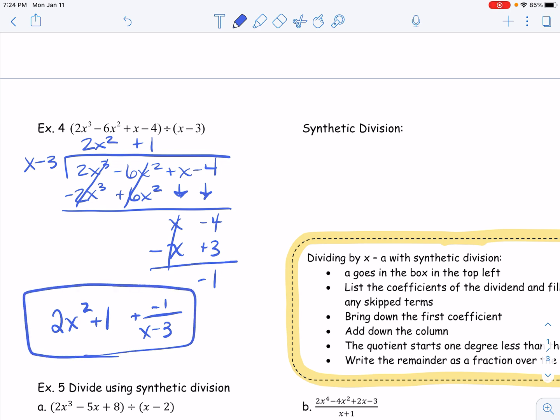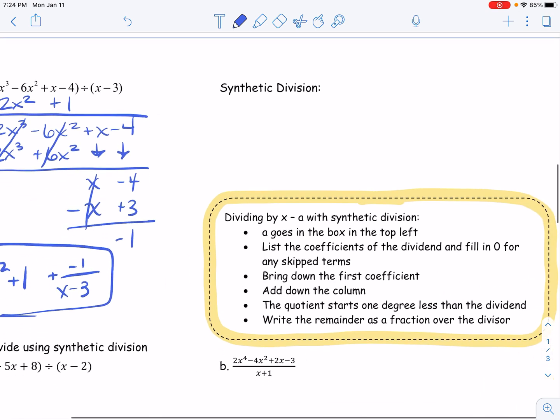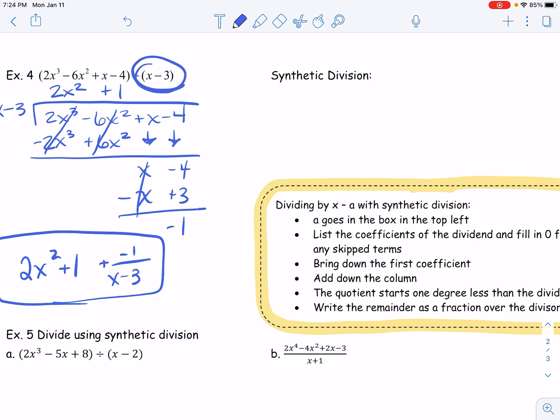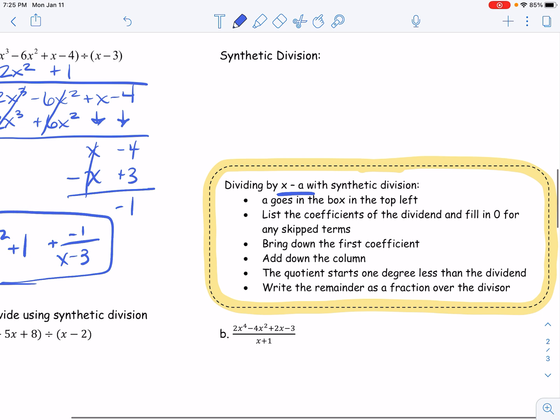There's our division problem. However, because this one is a little bit easier, there's actually, I don't want to say a shortcut, but a different method of dividing, and it's called synthetic division. Synthetic division will only work, please listen to me, when your divisor is just x plus or minus a number. X minus a, x minus negative 2, x minus 7, x minus 1, x minus negative 4. Only that one x, not x squared minus 10, not x cubed plus 11, only x plus or minus a number.